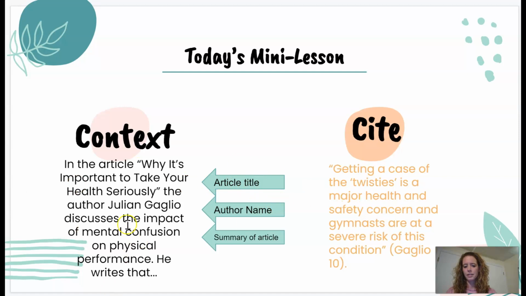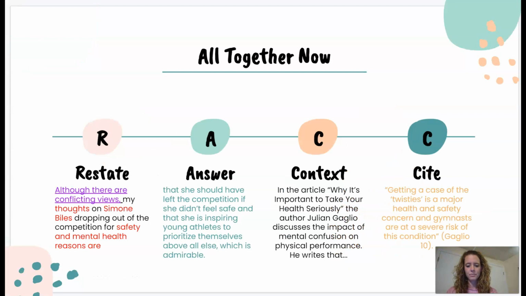Okay, so we call this context. Some of your teachers might call this background. It's the same idea. Context is just placing it within a situation that we would want to know before we read the evidence. Okay. If I were to put it all together, it would look like this. Restate answer, some context, and then my citation.